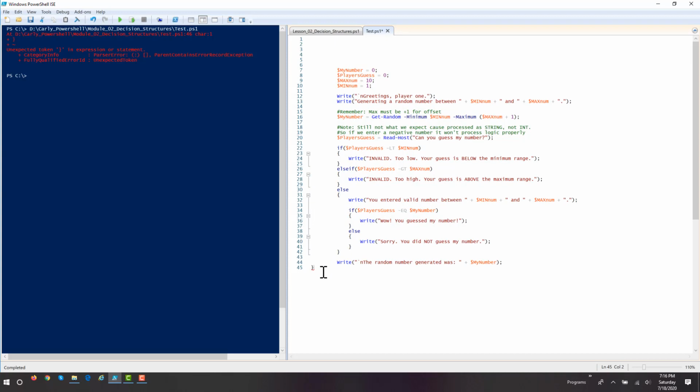But let me go back. See that red squiggly line? So that shows me I have an issue there. And watch what happens when I run it. Notice the feedback. So this is good to bring this up. It tells me where. In this case it's a line number, so 45, right? There's that brace that shouldn't be there, that curly brace. And then character 1. So PowerShell ISE will give you feedback when you have an error. In this case, it's a syntax error in my script. I have a closing brace without a matching opening brace.